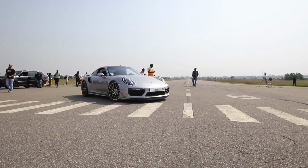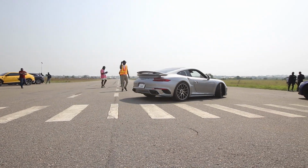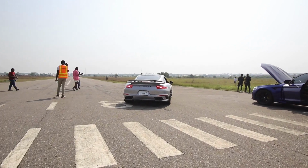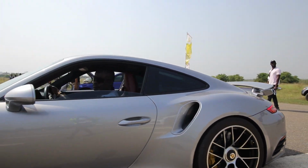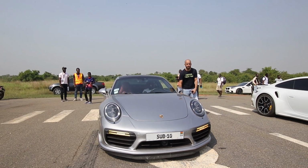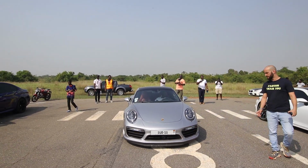So at number one, we have the ES Motors build, a 911 991 Gen 2 Porsche Turbo S. And it's a wonderful machine. There are no words to fully describe and explain what you feel in that car. But it's a wonderful machine. Big shout out to Chris, Uncle Chris, I know you don't like that name, but Uncle Chris at Auto Checker, Auto Jewelry. As part of our honorable mentions, we forgot to include the supercharged Land Cruiser.